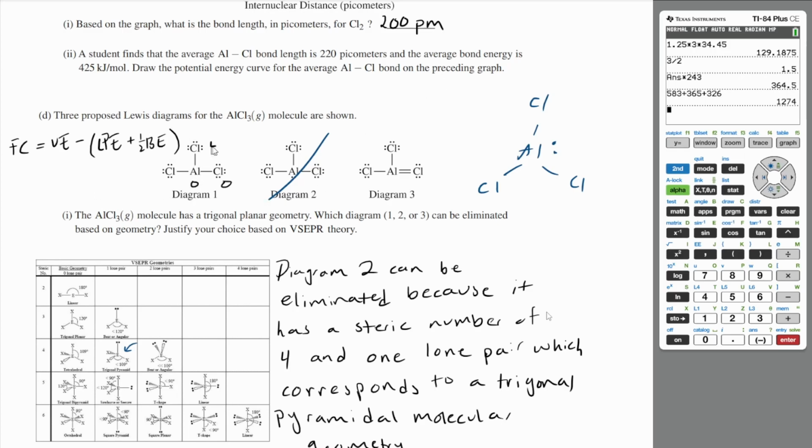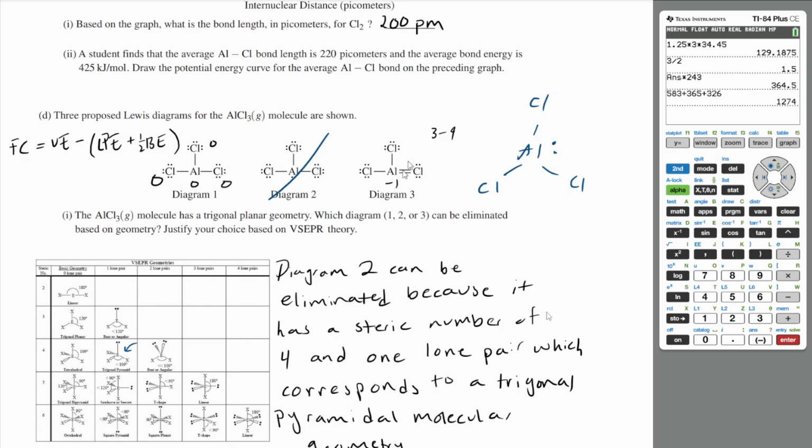So diagram 1 has formal charges of 0 all around. So diagram 1 is looking like a very strong candidate. Let's just check out diagram 3. In diagram 3, you have aluminum. It's still going to have 3 valence electrons, but now you have 1, 2, 3, 4 bonds per se. So that's 8 bonding electrons, and 1/2 of 8 is 4. Aluminum is going to have a formal charge of 3 minus 4 this time, so it's going to have a formal charge of -1.